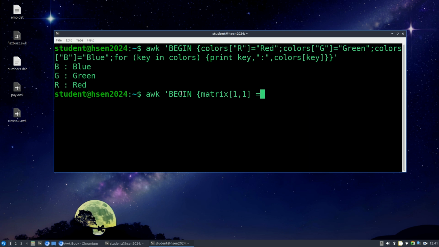And let's just say we're going to let that first element equal 10, okay? And then let's try this. We have matrix, if I could spell, that would be good. And I'll say 1, 2 is going to equal 20, okay? Matrix 2, 1 is going to equal 30, okay? We separate each of these declarations with semicolons. Matrix 2, 2 equals 40, okay?